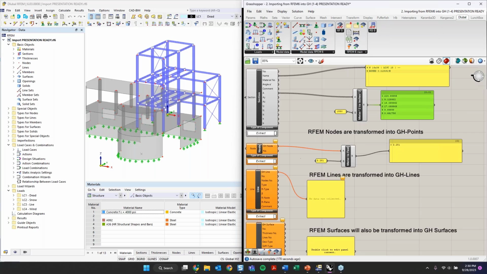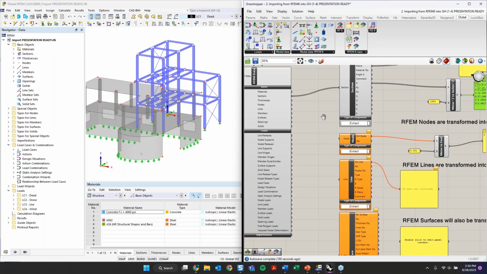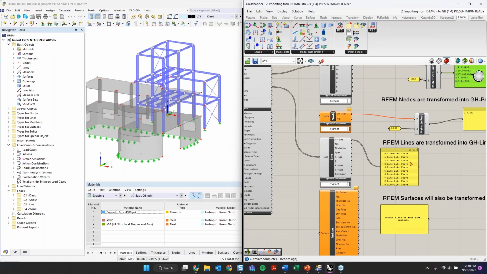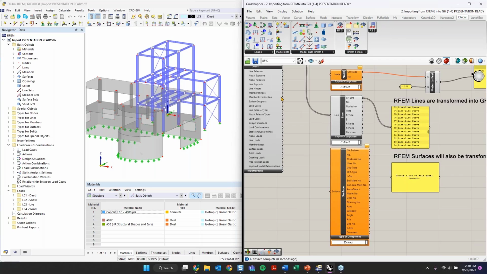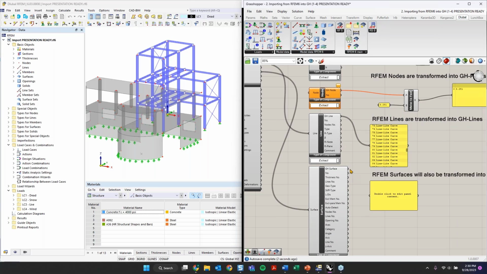And then from the line component, my node component isn't connected, but I can also connect my line component here, and then you can see we get all of the Grasshopper lines. Same idea with my surface component. So if I go down here and connect my surface component, and then I connect the Grasshopper surface, now these are all of our surfaces.